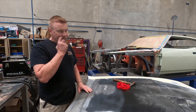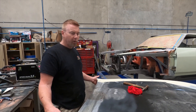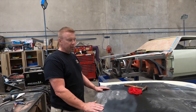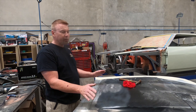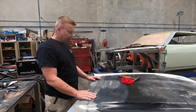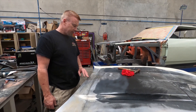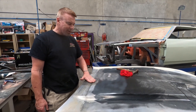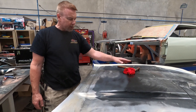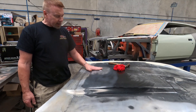In hindsight, to do this properly it would probably be better to remove the whole skin off the bonnet. If I were doing it again, I'd get a bonnet like this brand new, remove the skin completely, work on the frame, get the frame the right shape and size, then make the skin the right shape and put it back on - that way you could dolly it properly. But what I've got now is the skin on the bonnet with the frame there, so I can't get a dolly behind it. I'm just heating spots, tapping them, and putting a damp rag on top, and it seems to be working - it's slow, but it's bringing the high spot down and the low spot has risen a bit.